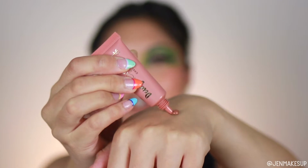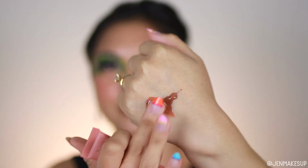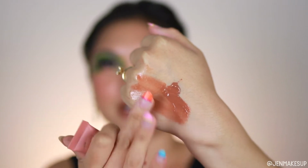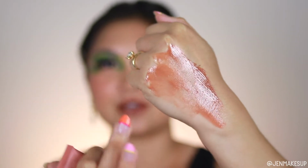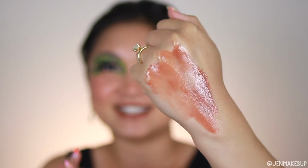This is the glossy cheek tint, and it feels like something I would actually keep and try for myself. I love that this is kind of in between a blush and a bronzer, and you can really thin this out. I just tried on way too much on my hand apparently, but I love that you can thin it out, and it is really glossy like it claims. Also, it smells like coconut tanning oil.